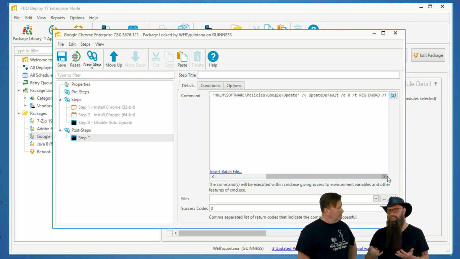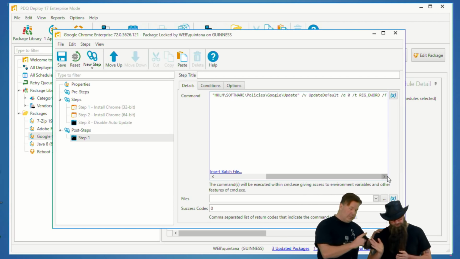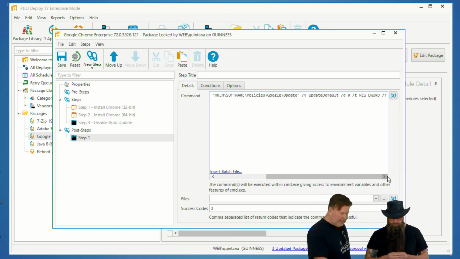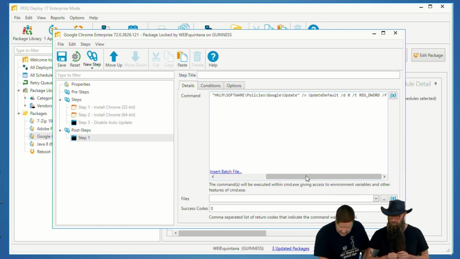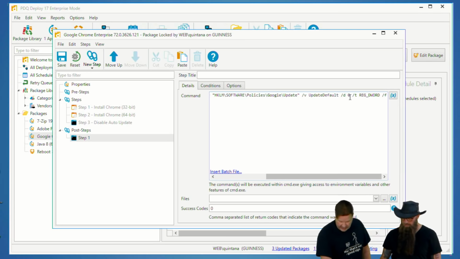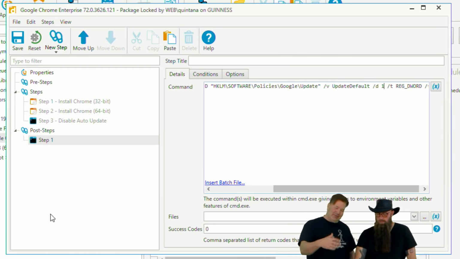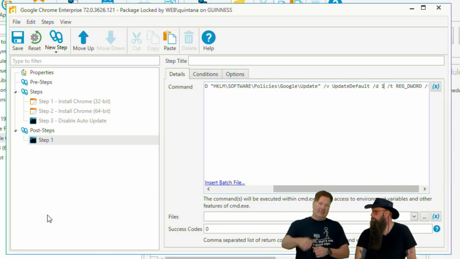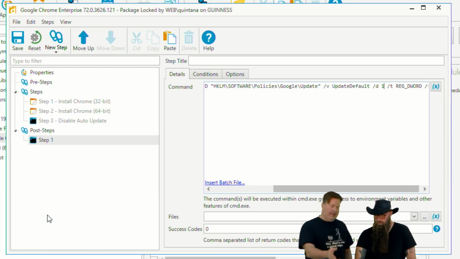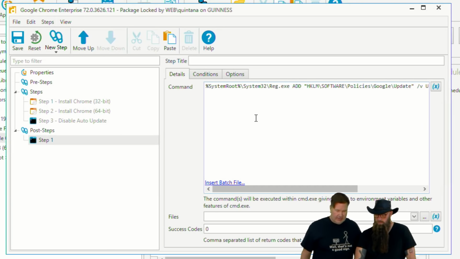to a standard package. You know what you could do? Go ahead. That's one way to do it. The other thing, we can add a post step. And what I did was copy the disable auto update, and I'm going to paste it in. Unfortunately, I don't know what I believe it's 1. Right there is a 1, right? So you change that to 1. So it's kind of redundant. You're going to disable it, and then the last step will be re-enabling it. But at this point, you will still get your auto updates, and it will set them back to.